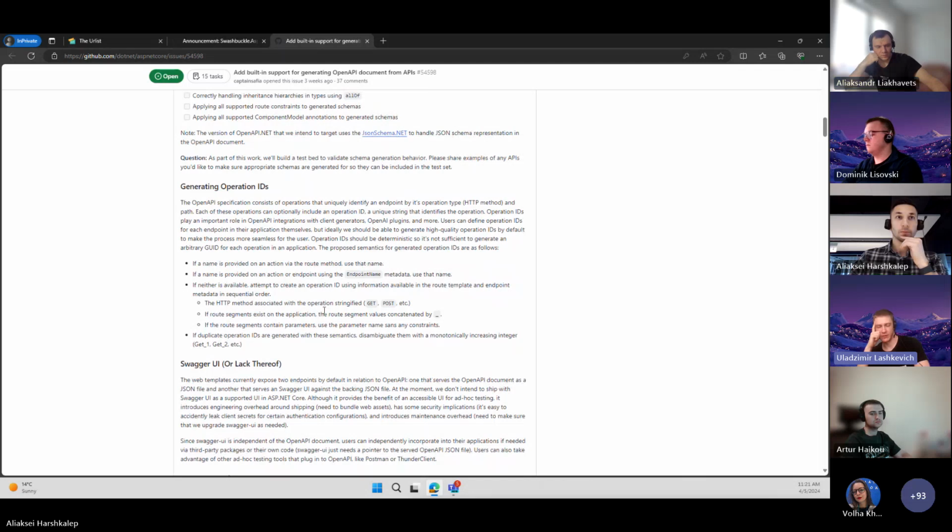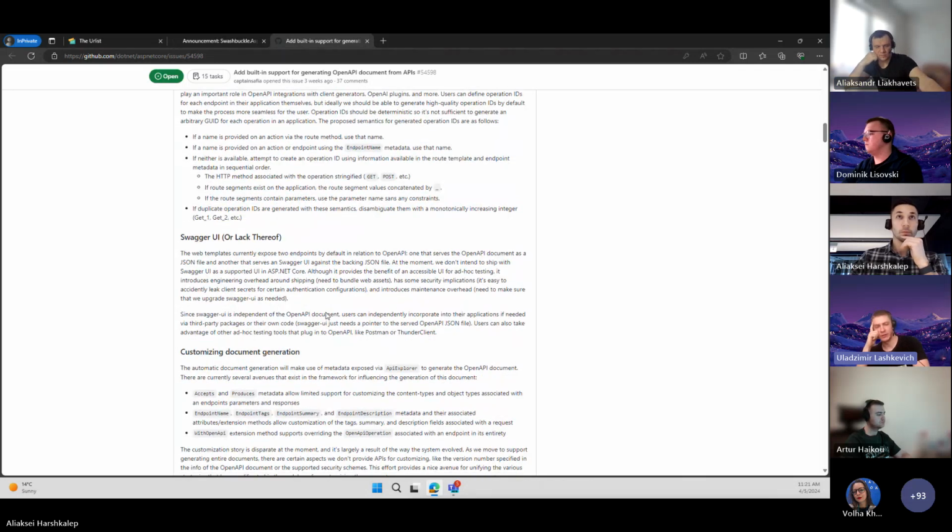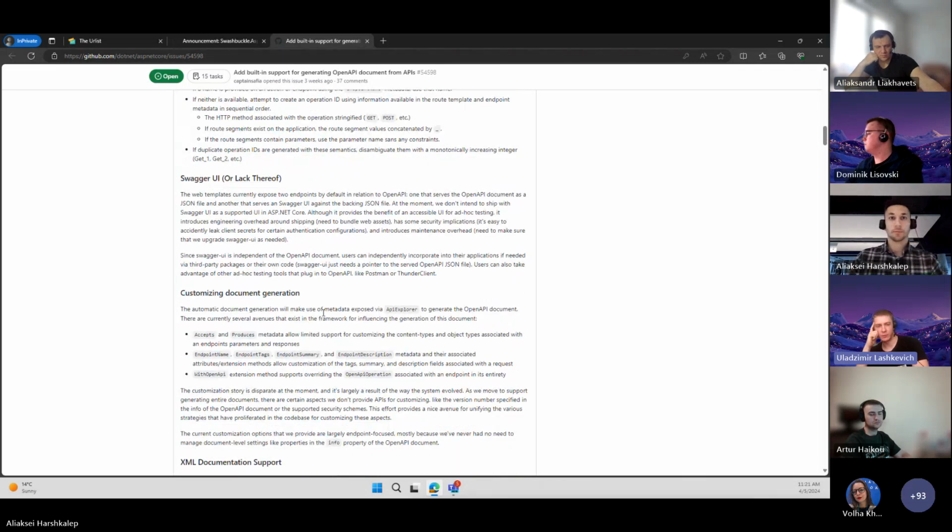And what the Swashbuckle library does is, at runtime, when your application starts, it extracts and caches the OpenAPI description of your service based on runtime information, on routes, on registered controllers, and all this stuff. So UI is not published by the Swashbuckle project. It's a commonly used UI library, and it's published by itself. It's not dependent on Swashbuckle.